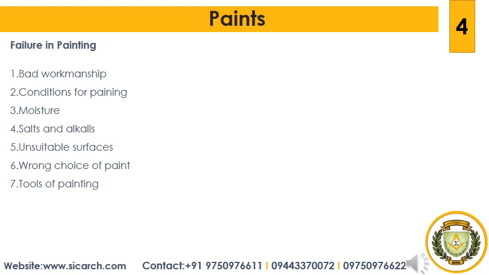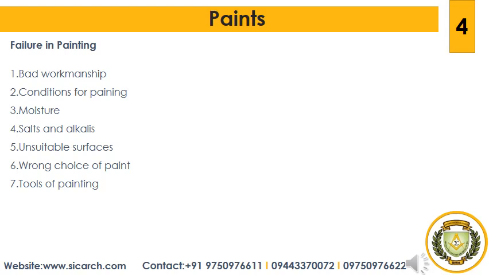The main reasons for failure of a paint job are as follows. The first one is bad workmanship. The paint job demands a certain degree of skill. A careless painter is in the habit of thinning paint too much so that he can save material and labor. So the layer of paint can be absent for portions of the surface which are difficult to reach.